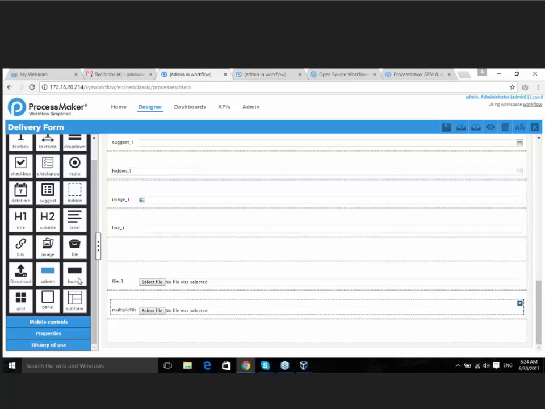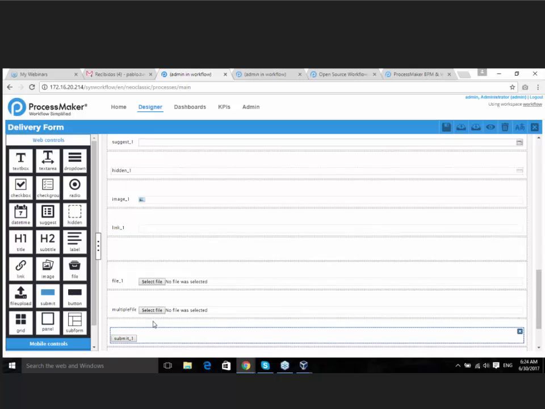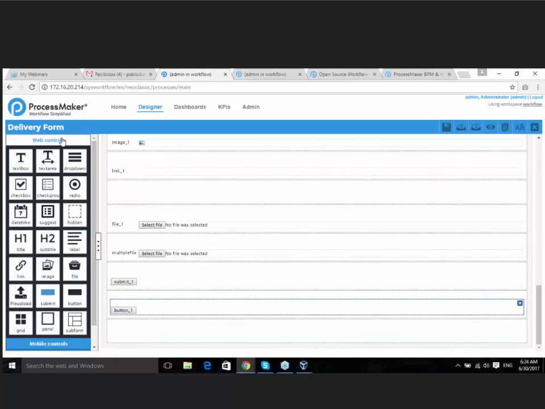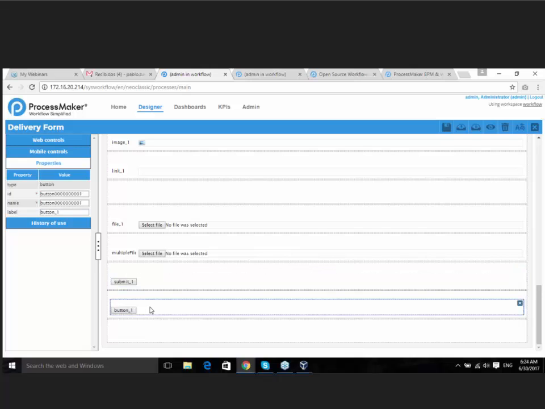Then you have submit and button. In submit you're going to find this. Then you're going to find button, and what is the difference? The submit button is going to store your data, and you're going to submit it for the next screen. Okay, the button doesn't have a functionality if you don't use it with the purpose of a JavaScript code.